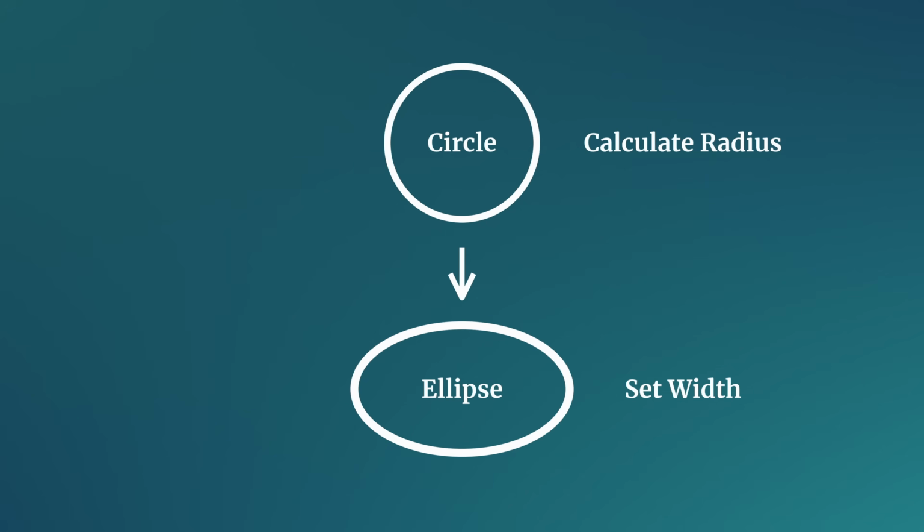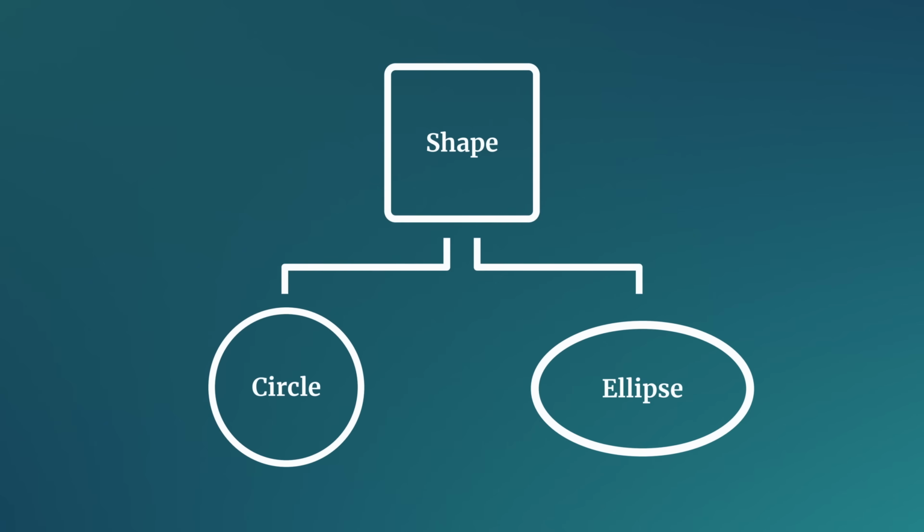The Liskov substitution principle is useful as a general test to see if the hierarchical relationship between two classes is appropriate. If it's not possible for a derived class to be used in place of the class it inherits from, meaning that it can't do at least everything that its parent class can, then the relationship is inappropriate. Typically, this may mean that you will need to change the structure of your inheritance, in this case by having circle and ellipse inherit from a shape class instead, or use a different approach entirely.